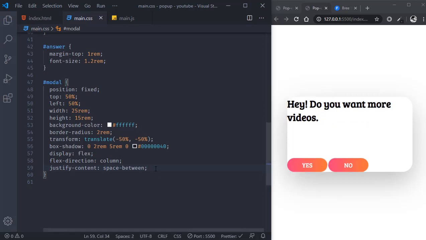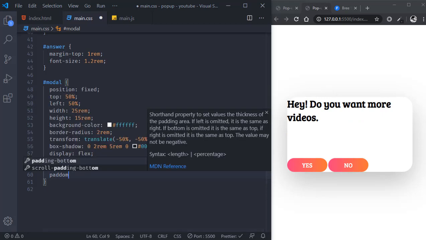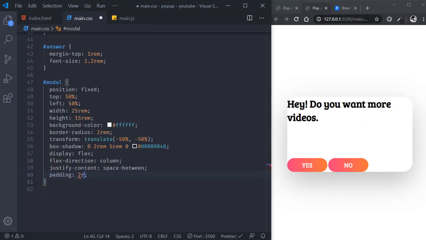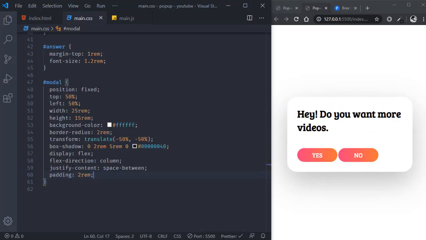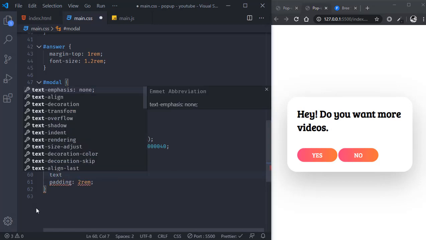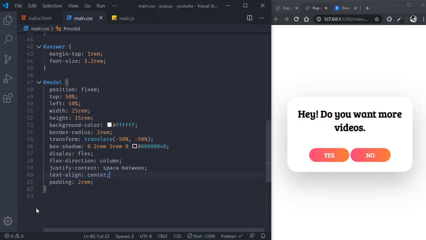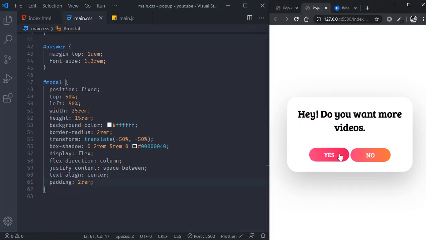Okay, now let's give some padding to the whole element, padding of 2 rem. Okay, now the text is not in the center, so let's say text align center.